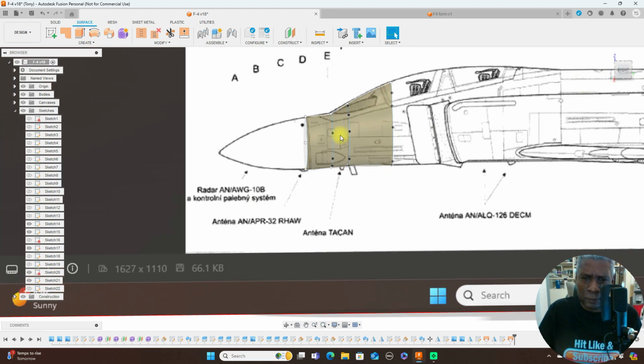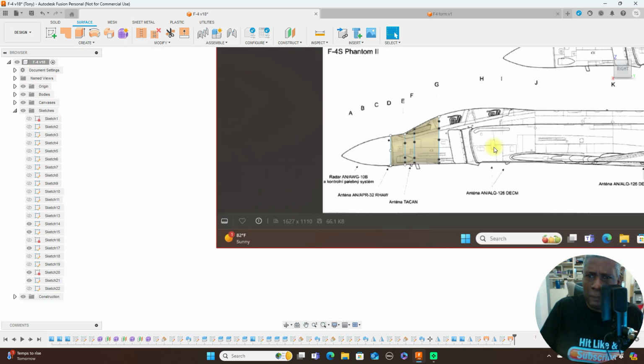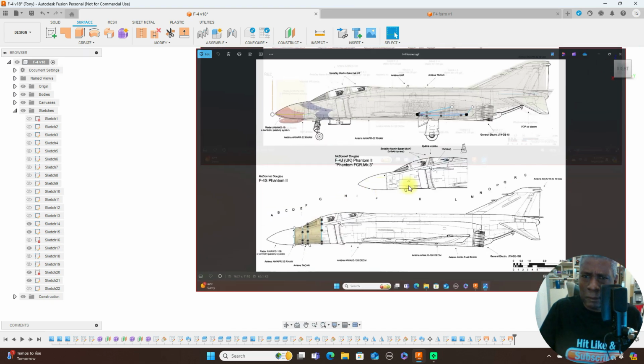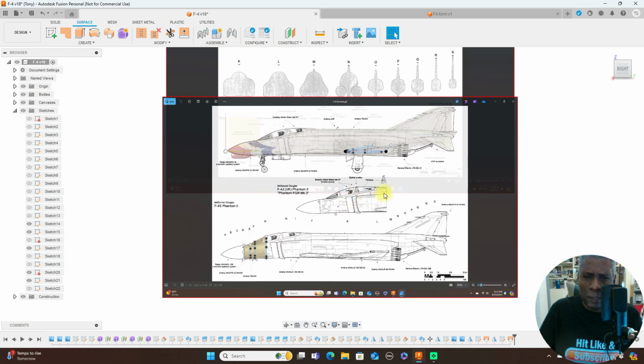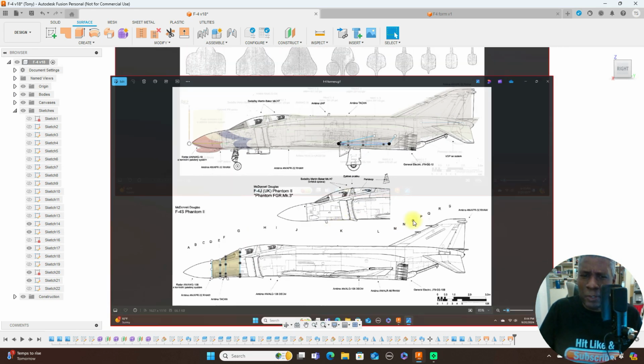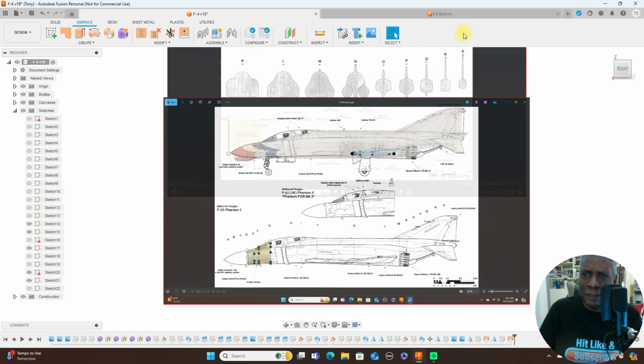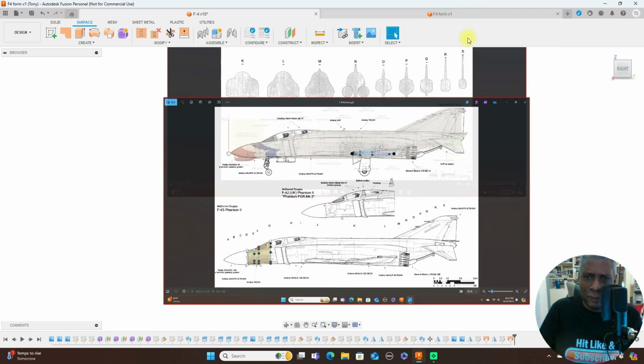Make sure everything lines up and it is exact, everything. But anyway, that's how you do that. But I'm going to show you a simpler way now of doing this F4.